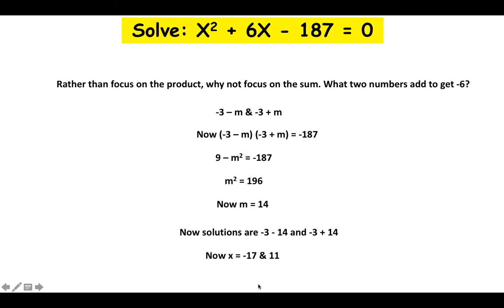Now, if this was a difficult problem for you and you were asked to factorize, but it was a little bit challenging, you could still put this back together in the bracket in this way: x plus 17, x minus 11, even if you were struggling to factorize. So this is like a method in which you could factorize as well and not solve an equation. But this takes us straight to the roots of the equation in a very simple format. 5 simple steps and you get there.